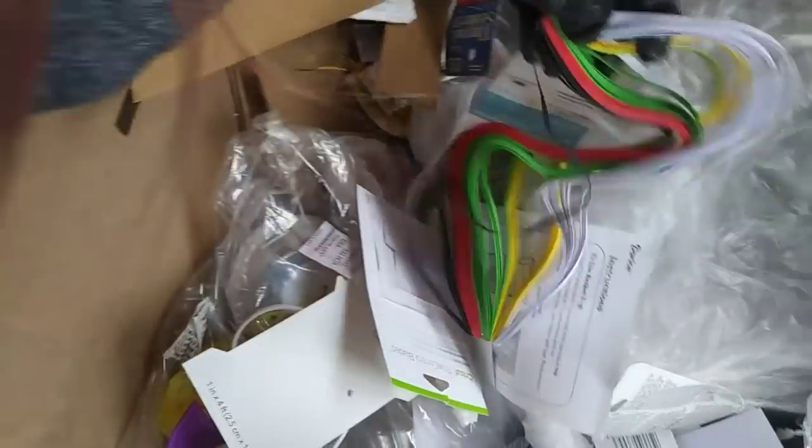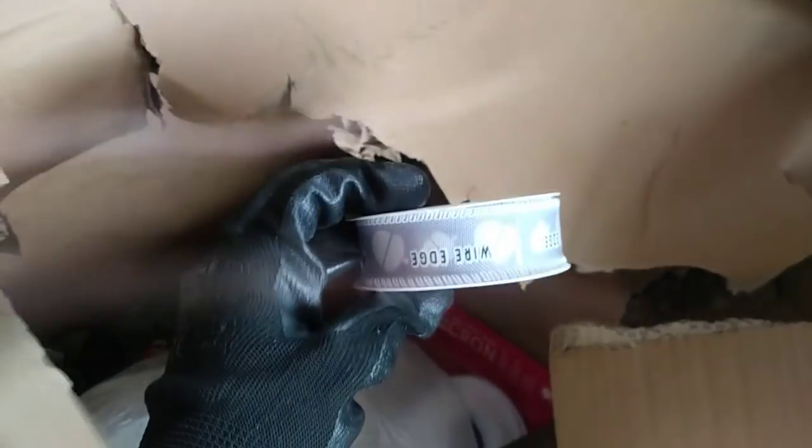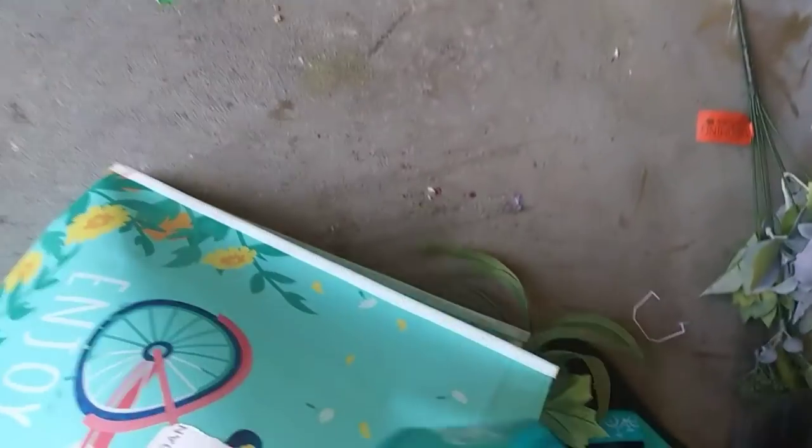What else is in here? I have no idea what these are. Bunch of cords. Soft grip oval quilt clips. I'll take that. Well, there's more ribbon. I'll take the ribbon. There's a little bit more down here. Little baby thing of washi tape. And what's this? What is that? Oh, it's a giant knitting needle. Let's put these flowers in the bag. Then we'll take the reef. And let's go.